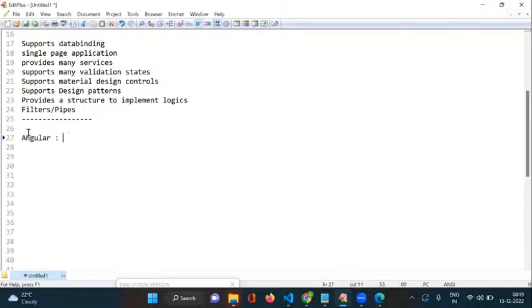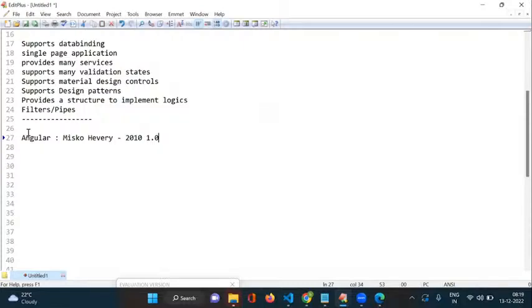Angular, who implemented this Angular? I already told you, initially Misko Hevery. In 2010 he released the basic version, that is 1.0. He was one of the employees of Google Corporation, and he implemented Angular in the year 2010.